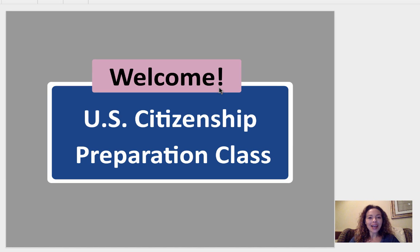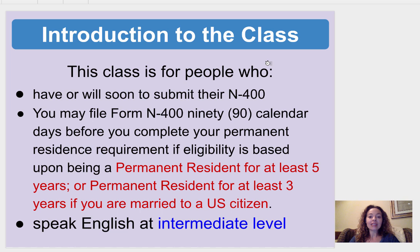Citizenship Preparation class. We're finally getting ourselves together and putting all of our classes online, or at least a condensed version of our classes. But we're hitting all the important things, including the 100 civics questions. This class is for people who have already or will soon submit their N400. The N400 is the application for citizenship.